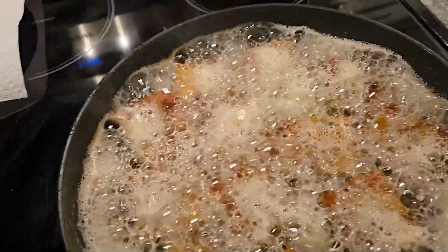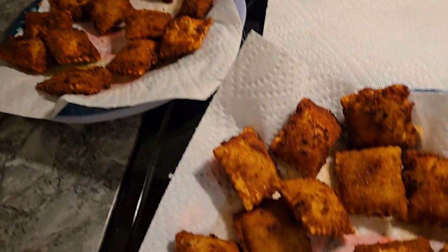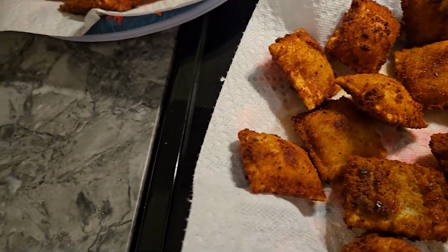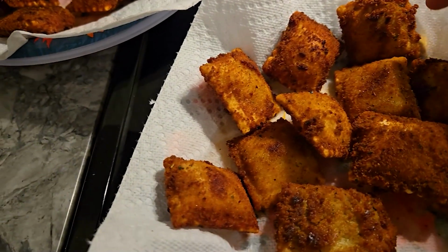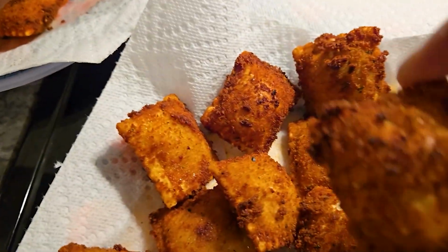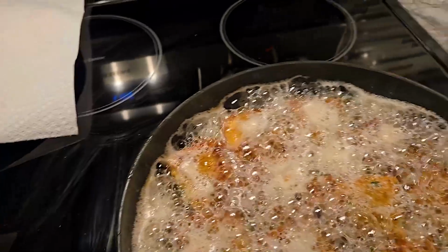Okay everyone, you see I've got 2 batches out, 2 full plates. And this is the last batch that I'm frying. I'm gonna flip them over one more time and then blot them on that paper towel and set everything out so I can tell you guys my joke. I see some of them puffed up, but I'll show you at the restaurant when you get them, they're more flat like that. They're not really puffy like this. I don't know, I probably should have poked a hole in them or something. I haven't figured out the trick to that.